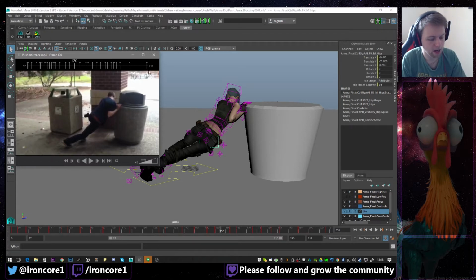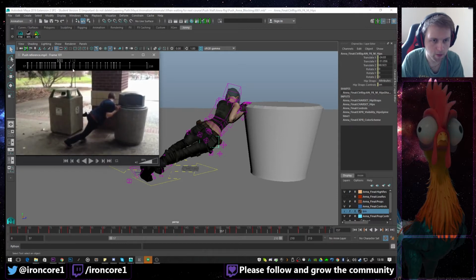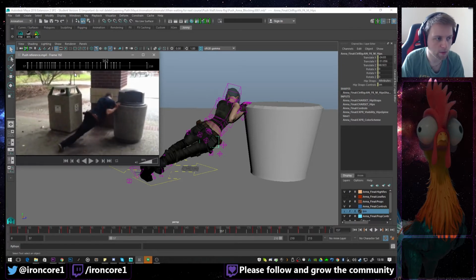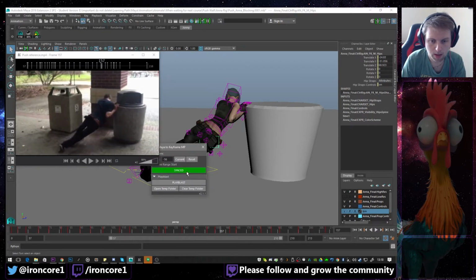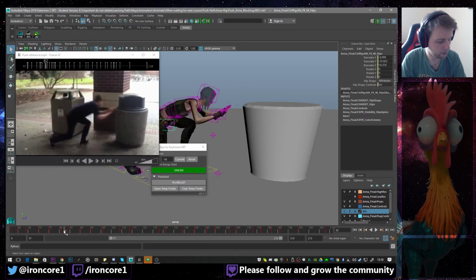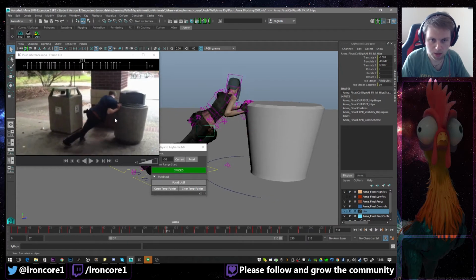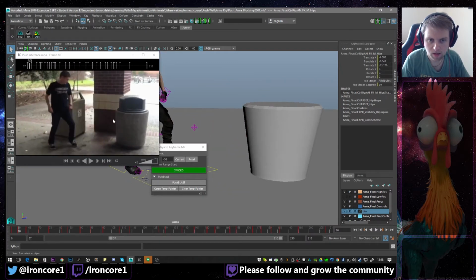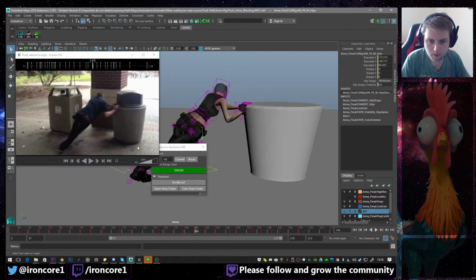So what I can do is press F on my keyboard, and you can see what it did there. It actually made a note of it. So now when I tab through them, it should jump to 120 once it's next in the line, which it is. So it's incredibly useful for reference. And to top it all off, it actually synchronizes really well with Maya. Because it comes with an extension, if you press this button here, synchronize, now it should be synchronized with my actual Maya timeline. So if I scrub the timeline, as you can see, you get all them poses, which is incredibly useful.